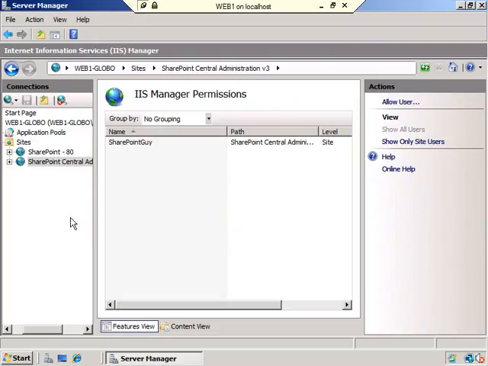Alright, so what we need to do next, now that this is enabled, we're going to switch over to a Vista client, and I'm going to show you where to go to find the IIS Manager 7 for Vista Manager, so that way we can get that installed. And by the way, I actually already have it installed because I didn't want to waste your time by showing you, well, here's how to install some software. Well, you already know how to install some software, so I'm going to just give you a quick tour of where to go find that stuff at, as well as where to go find the IIS Manager client. Then I'll show you how to connect remotely to our IIS Manager for the SharePoint sites, okay?